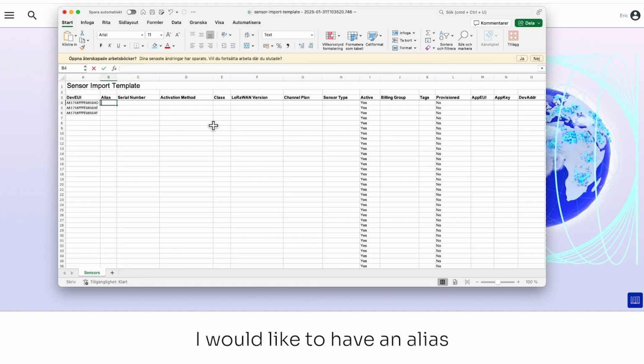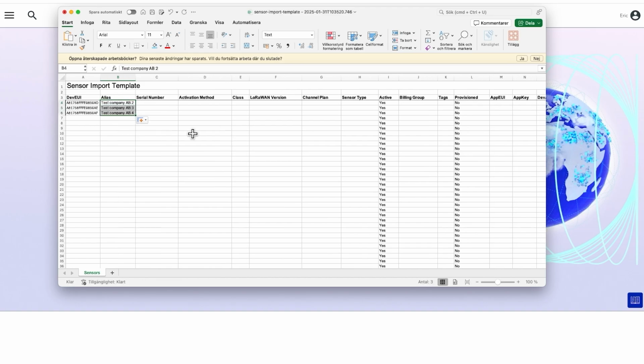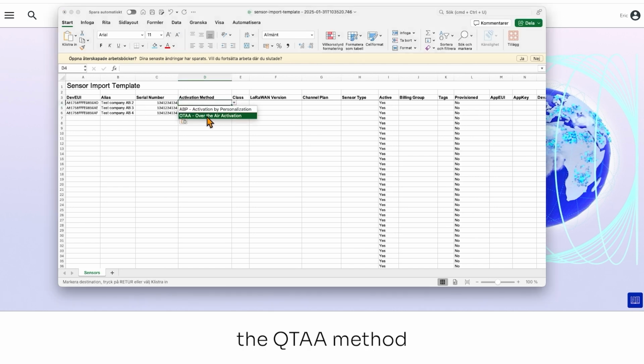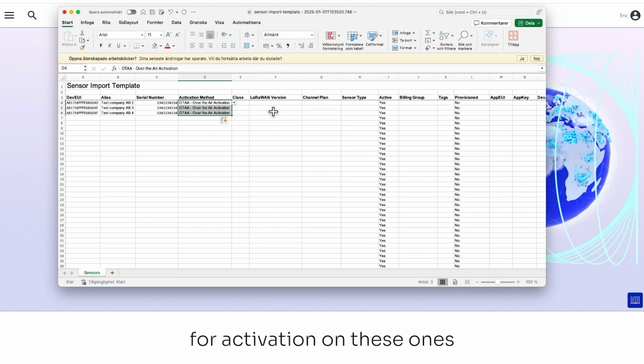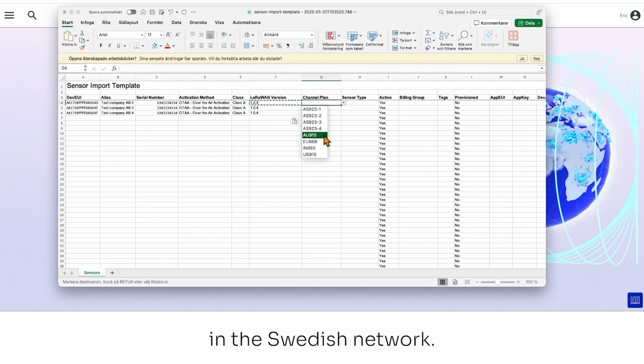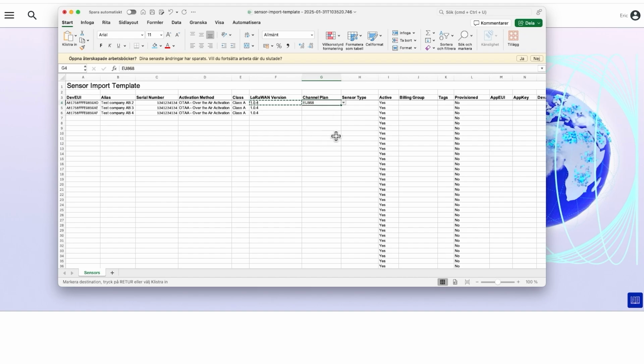I would like to have an alias on them. Perfect. In this case, I also have a serial number. As you remember, it's the OTAA method for activation on these ones. Class A, created them in the Swedish network, so the EU channel plan will apply.